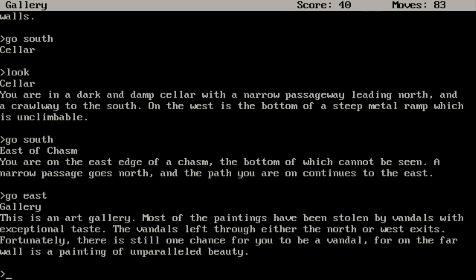hold on. We went from a house into a cellar, and within that guy's cellar is a giant chasm, so wide that no one could possibly cross it. And then if you go a little further east, you're in the middle of an art gallery. We're in, like, the nexus of the universe here. Like, the rules of space-time don't make sense in Zork. This is kind of cool, like, you never know what you're gonna encounter.